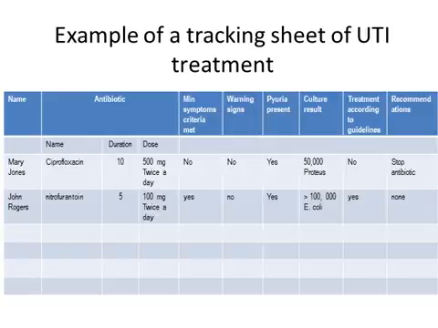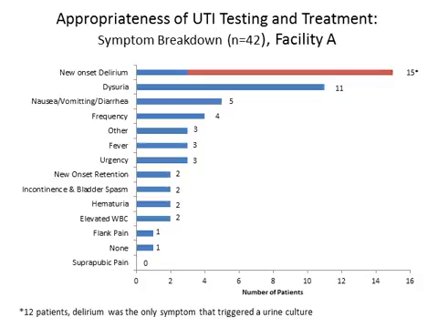Yeah. So what we did, though, is we had a case report form of 2 pages with a lot of information to collect more symptoms. And when we used this data collection, we looked specifically at every symptom that was present. So you could see in the red are the number of patients where delirium was the only indication for testing. So we showed this to the facility and said, look, you're testing a lot of people that had delirium, and delirium included anything with mental status change. So that was kind of a start. Showing them their own data to drive the change was very important. It might not be doable long term, but it's kind of a first step to get their buy-in.